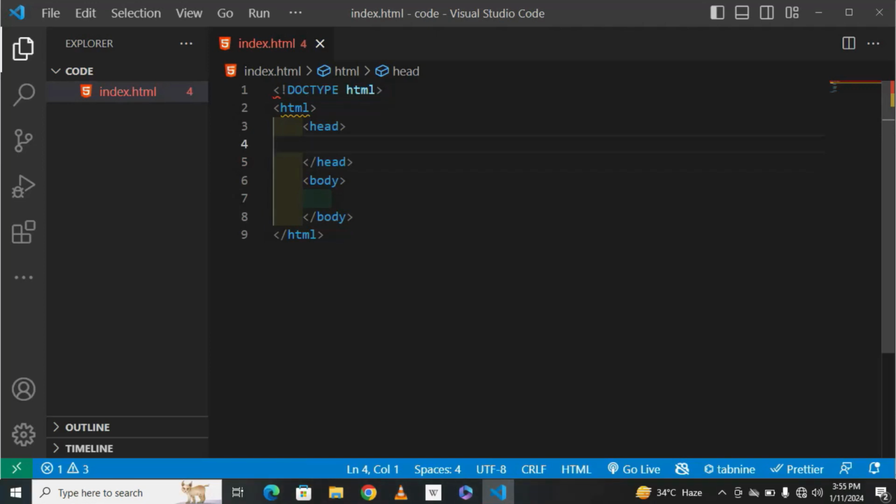One of the elements that we find inside of the head is the title element. The title element is used to write the title of the page.